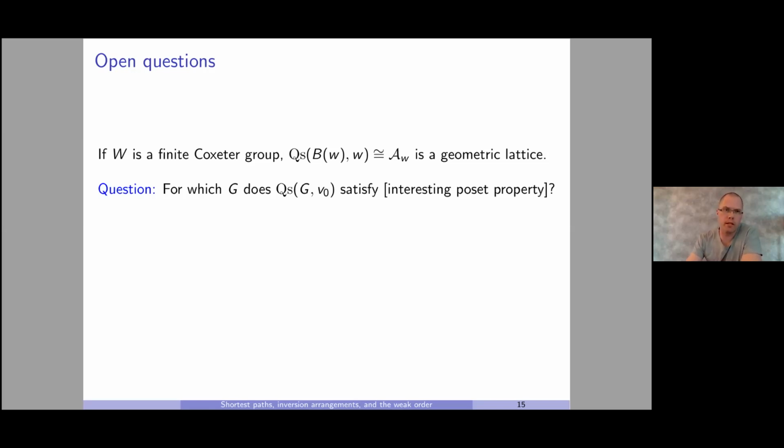And one particular instance I'm interested in is if you start with an infinite Coxeter group, then what happens? This proof, which I didn't show you, that the quick-step poset is isomorphic to the intersection lattice of this arrangement, depends very heavily on the finiteness. All kinds of properties that we only have for finite Coxeter groups are being used. So I have no idea what happens if W is infinite. Maybe it's still a geometric lattice, and maybe if it's not, it might still be a nice poset, maybe with some nice connections to the Bruhat order. That would be nice to know.